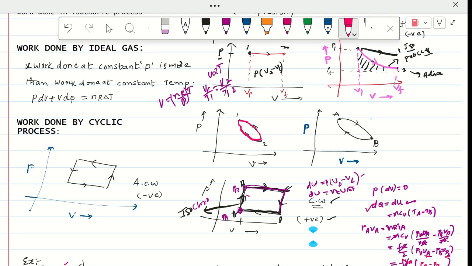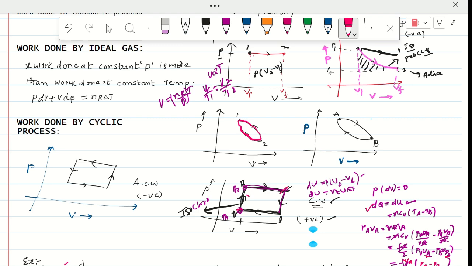But the internal energy in two processes, 1 to 2 and 2 to 1. For example, here A, B to C is one process, and C, D, A, or ADC, is another process. ABC is one way of work done, and ADC is the reverse process. Then the internal energies are the same there. It is not a cyclic process there, right? A cyclic process means in any one direction, A, B, C, D, A or A, D, C, B, clockwise or anti-clockwise. So you have to remember these points.